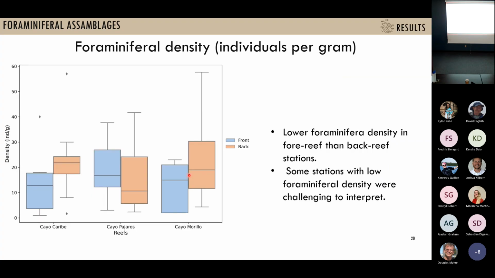Now in this graph, we saw the same situation, but divided by the four reef stations and the back reef. Basically, in the four reef stations, we found a fairly lower density of forams in comparison with the back stations. Because of this density situation, it was a little challenging to make interpretations of the area, because in some stations I found like 6 or 10 forams. So it was complicated to make an accurate interpretation about that area.